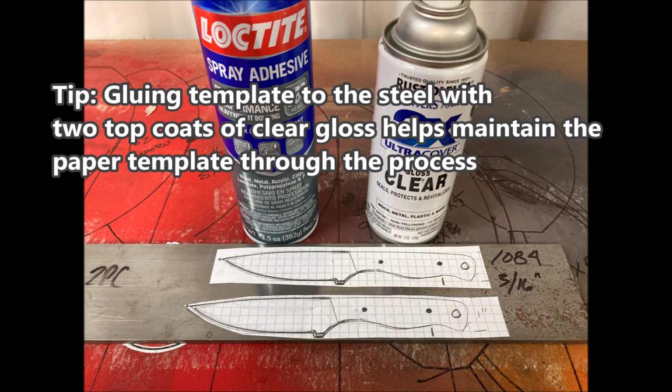Here's a tip. I use spray adhesive to mount the knife design onto the steel, and then I coat it with 2 coats of clear gloss, and that helps protect the paper templates throughout the process up through heat treat.